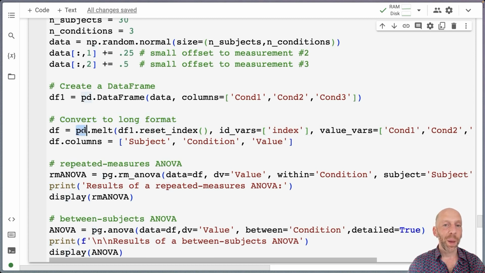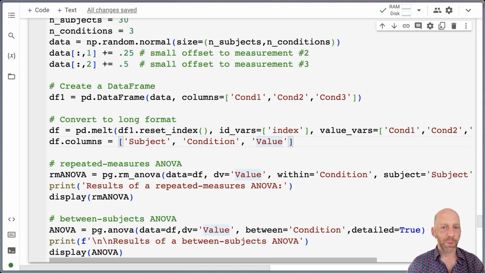You can use pandas.melt to convert data from wide format, which is what we have here, into long format, which is what we have here. Now, you could have also just simulated these data right from the beginning in long format. And if that's what you want to do, then that's also fine. But the reason why I specified creating the data in this way is to give you a little bit more experience with converting between wide and long data formats, because this is something that you will really need to do in practice when you're working with real data.